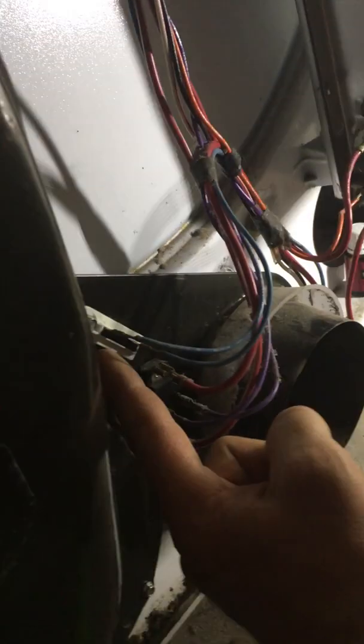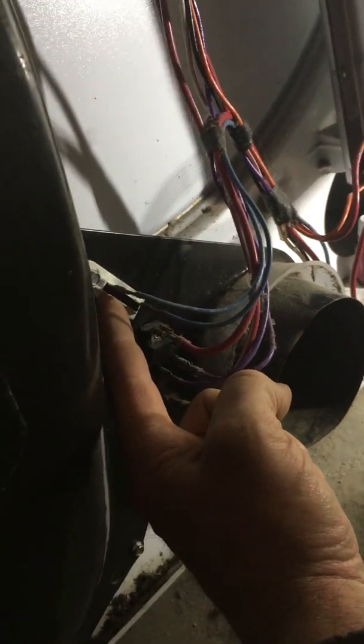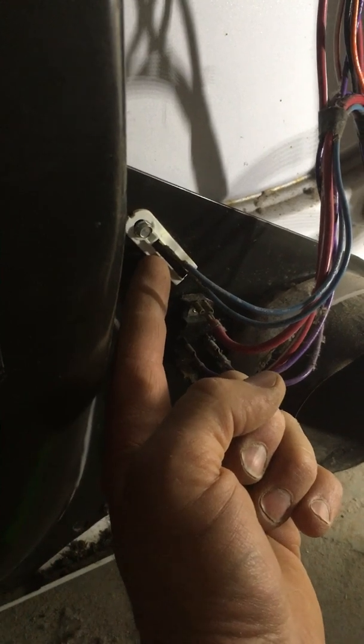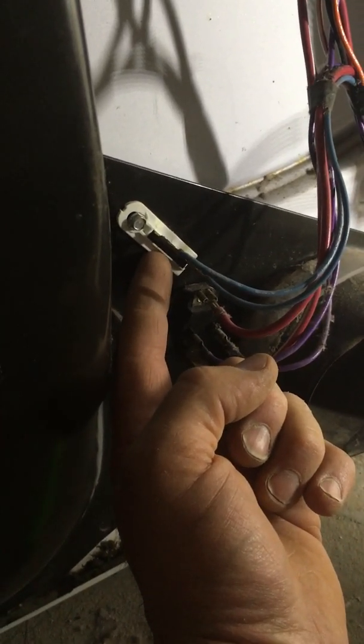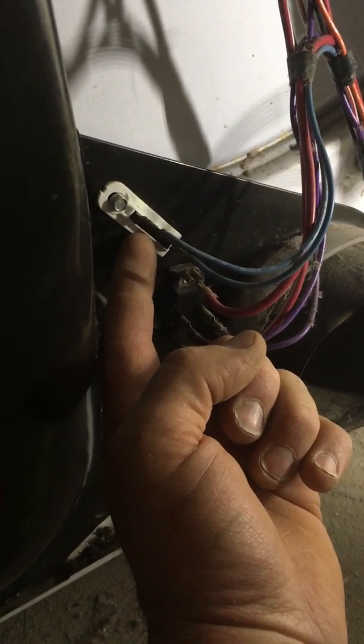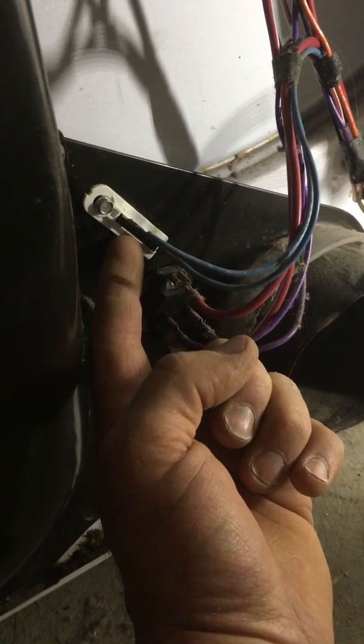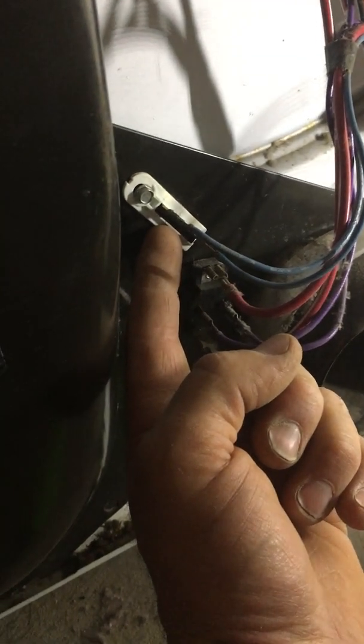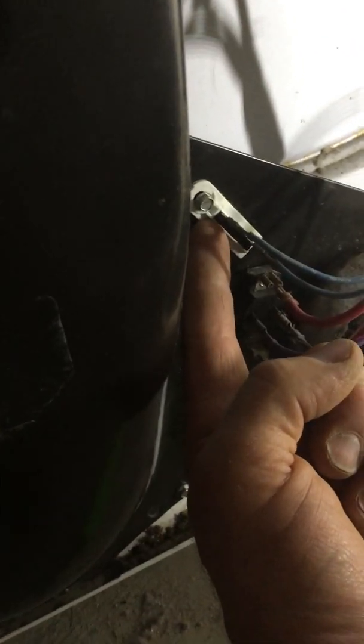This little unit right here is called our thermal fuse. What happens when this unit actually blows, the unit will not do anything. The blower will not run. It will not come on and do nothing. So my unit is running. The blower is working. So this is okay. I have already verified that is okay. So what we've come up with so far, with it not heating, the unit will come on and run.